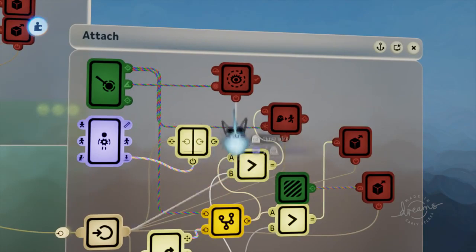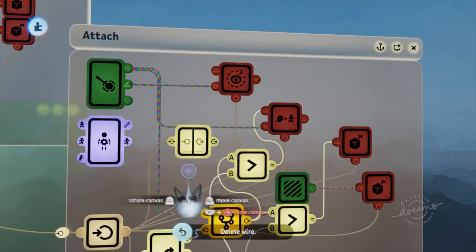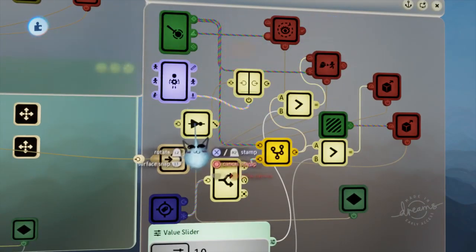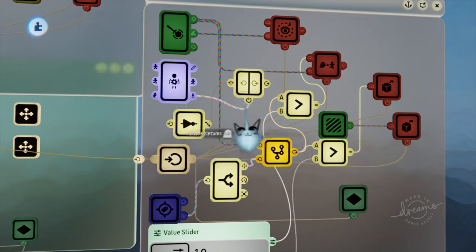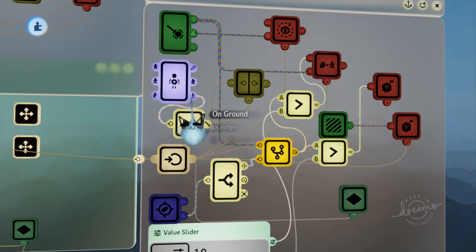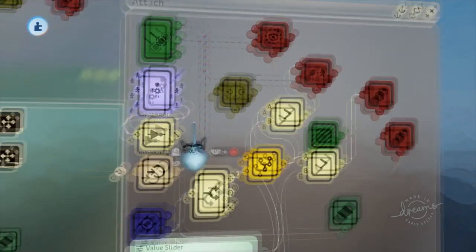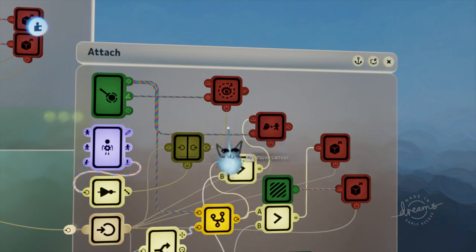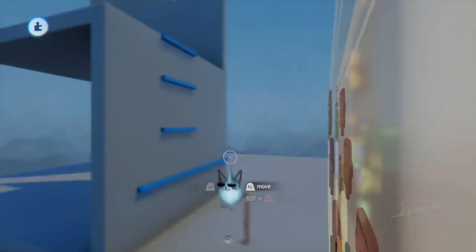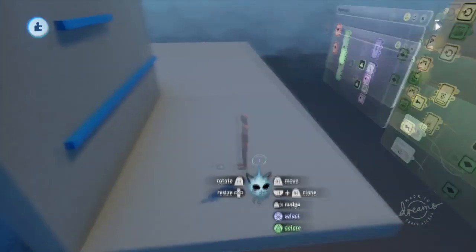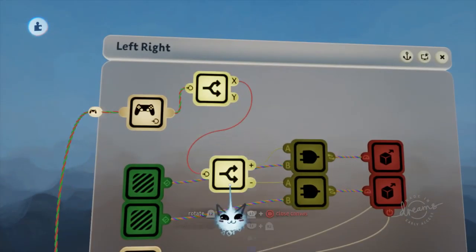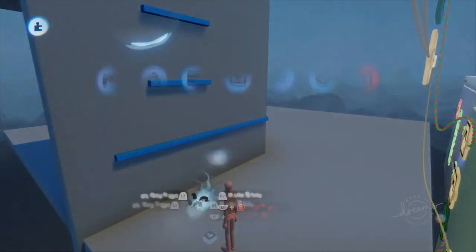So now we can go ahead and plug this into... Well, we want this to be a NOT gate, so we need a NOT gate first. So go ahead and get a NOT gate from your guided section, logic and processing. And we're going to output the NOT gate into this power instead. And then the on ground is going to go into the NOT gate. And now this signal manipulator is going to go into our lookat. And we're going to delete the wire coming from the node directly into the lookat rotator. Alright. Now let's see here. I'm going to go and hit play.